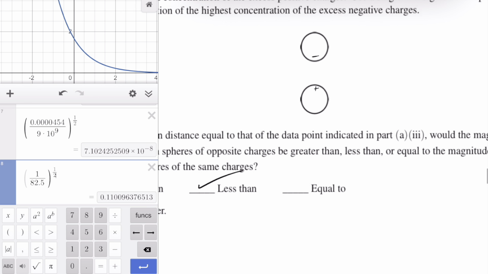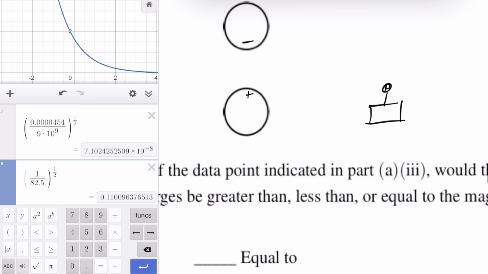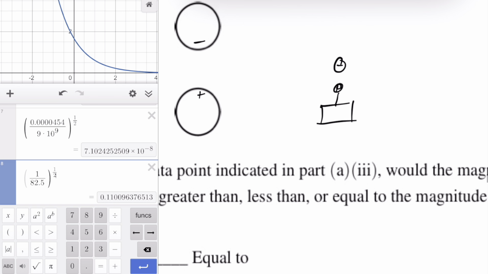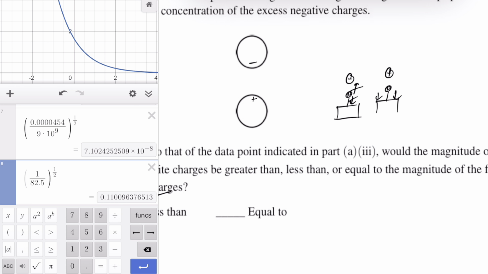Because if we think about it, here's the scale, and here's positive charge over here, and here's negative charge. And before, it looked kind of like this, where this was a positive charge. This one was pushing into the plate, right? And its weight was working with it. But now this one's pulling out of the plate, and the weight is working against it. So I'll justify.